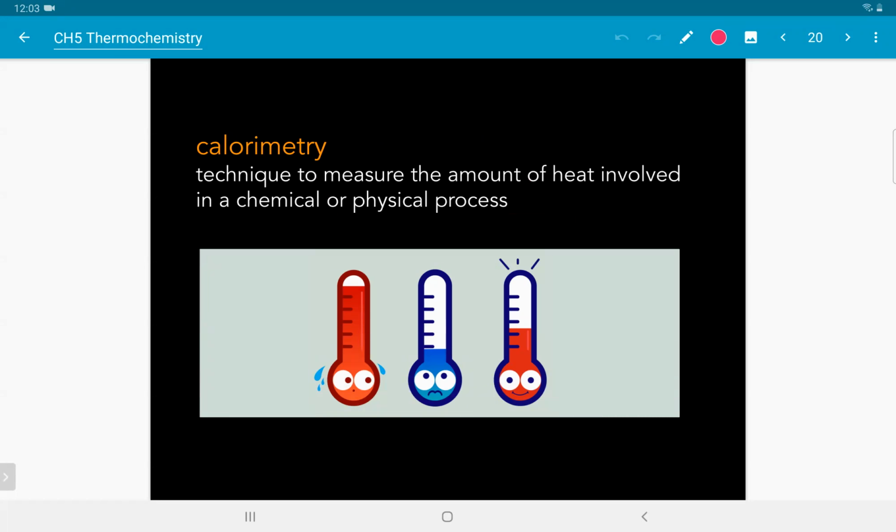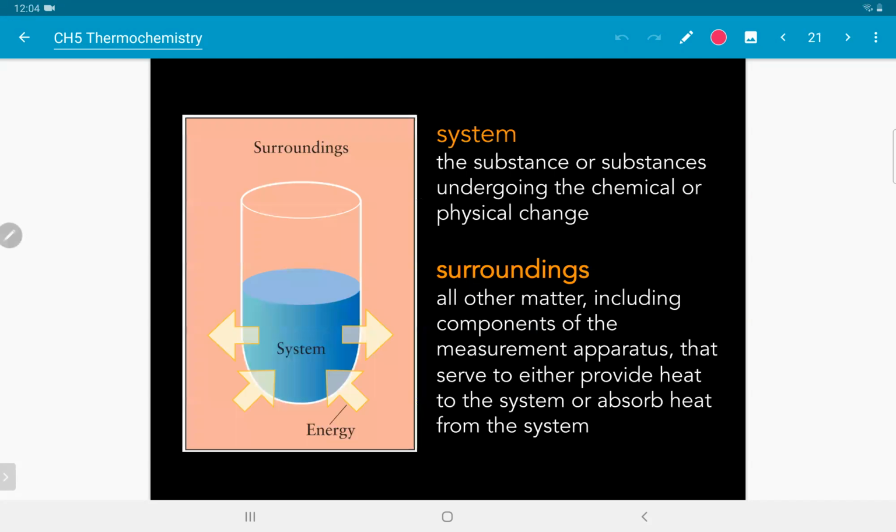So calorimetry is a technique used to measure the amount of heat involved in a chemical or physical process. So chemical processes are like chemical equations or chemical reactions, right? You take two things, you mix them together, you get two new things. So reactants turning into products. Physical processes are the ones where we're just talking about phase changes. So ice melting, right? So solid to liquid phase change. Liquid evaporating, so liquid water turning into gaseous water vapor, right? So just physical changes. In calorimetry, we're going to be measuring the temperature of a lot of these things and figure out how much heat is involved with that change or that process.